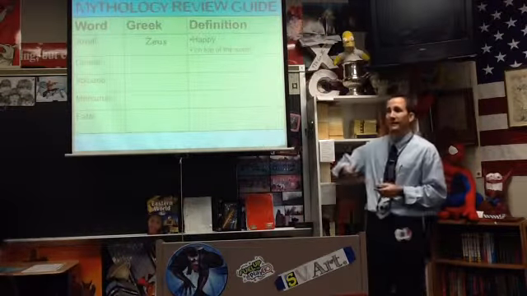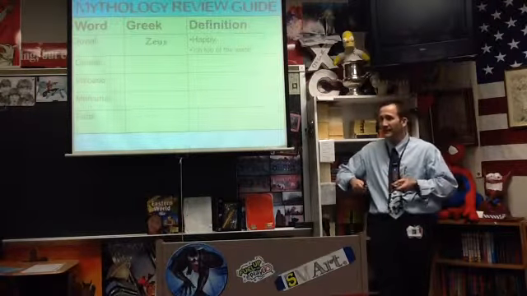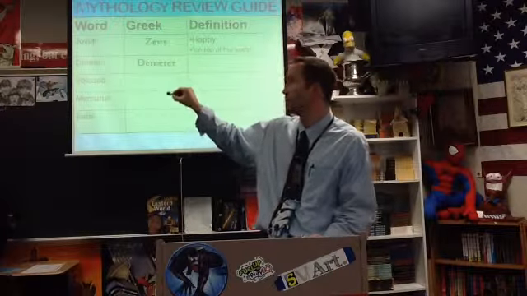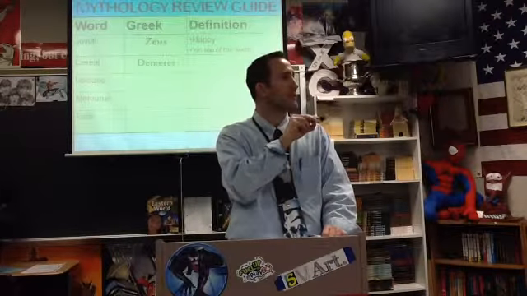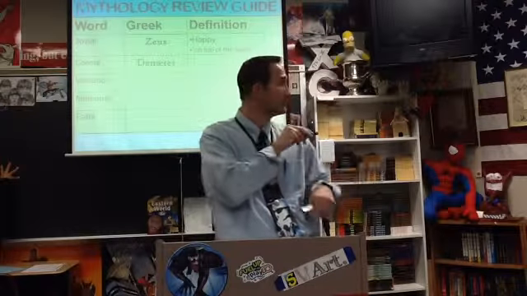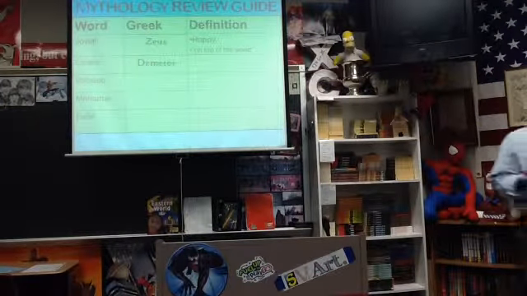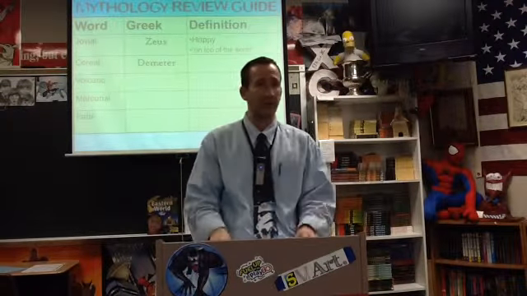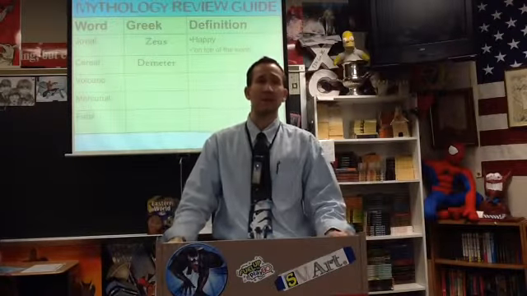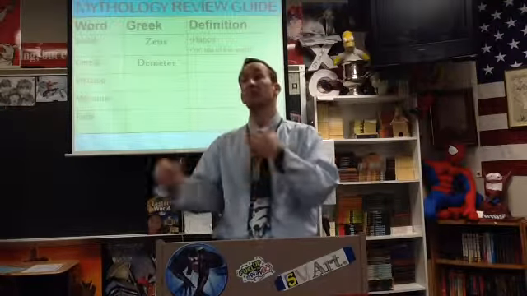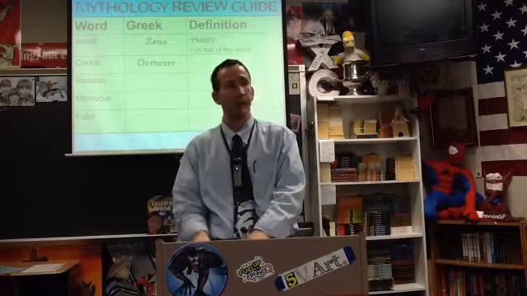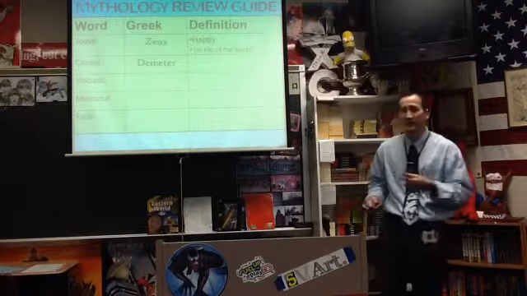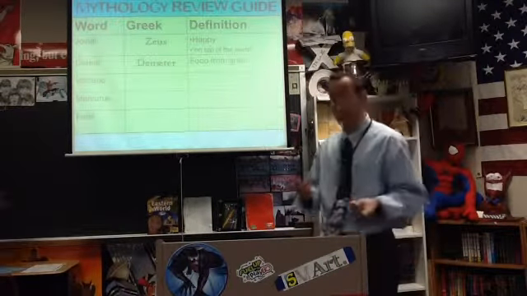Next word: Cereal. What god are we going to get cereal from? It's Demeter — nicely done. And Demeter's Roman name? Ceres. Demeter is the one with the stalks of wheat. She was the god of grains and harvest — the one that could make the plants and crops grow. So if you wanted things to grow, you would pray to her. The word 'cereal' comes from her name, C-E-R-E-S. The idea was that food that came from Ceres was called cereal, and cereal is made from wheat and grain.